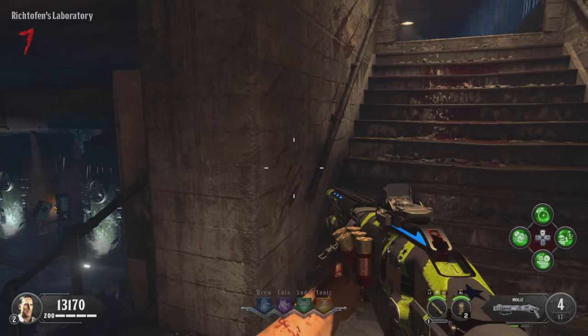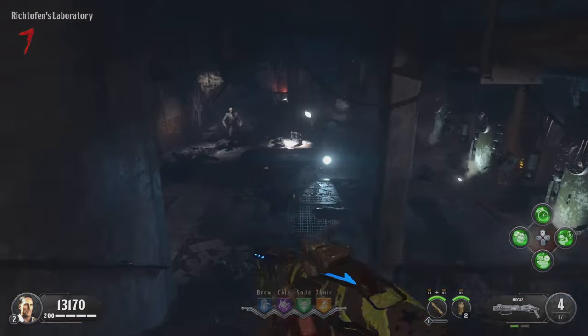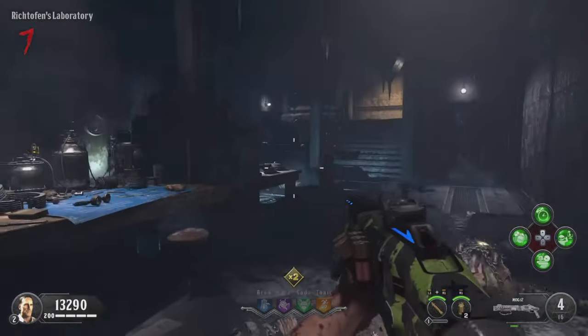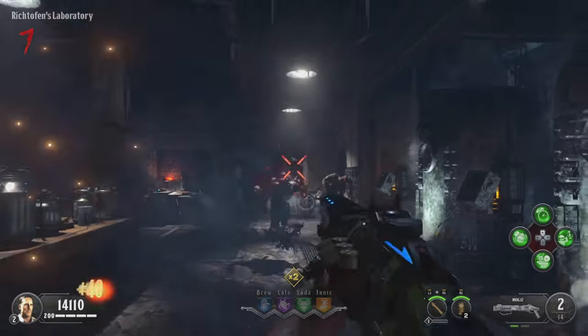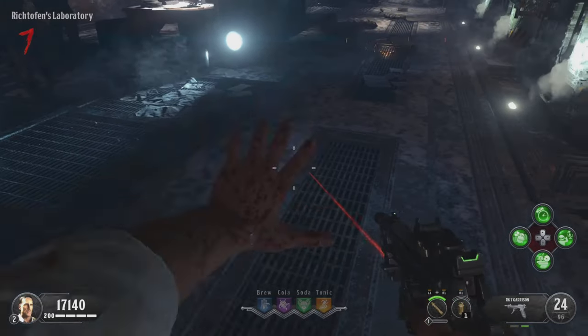Like, could I build the shield now? I know where one part is. It's in the spiral staircase area. I know that one. But I don't know where the other part is. I don't know anything. The only map I actually know stuff about is 9, because I've done the Easter egg on that the other day.